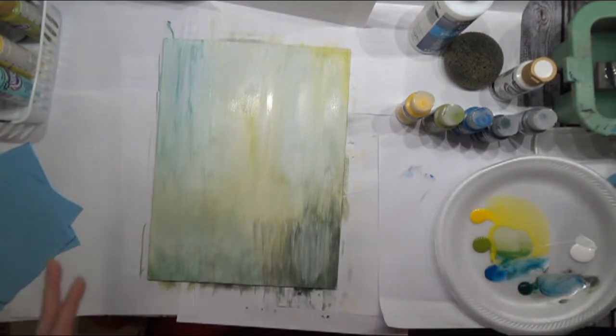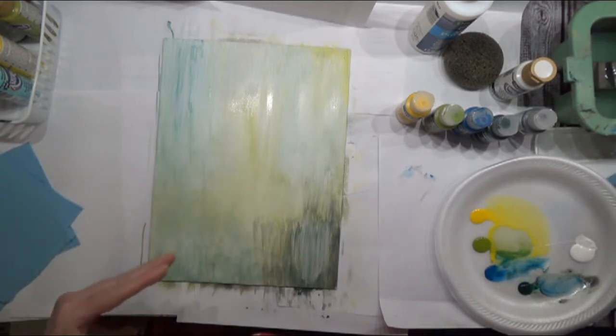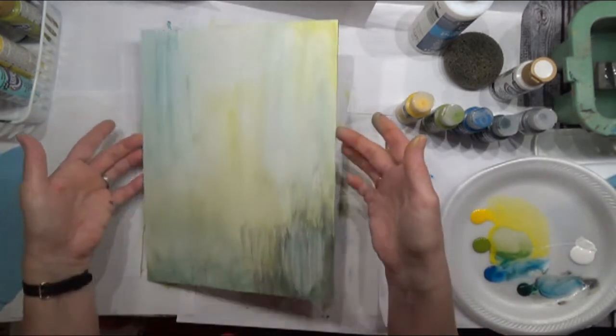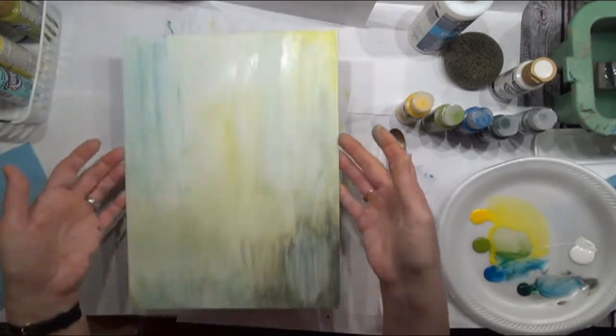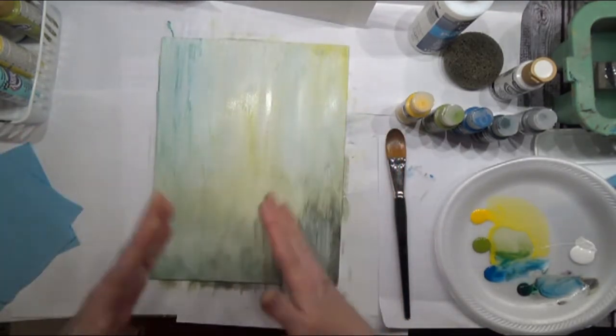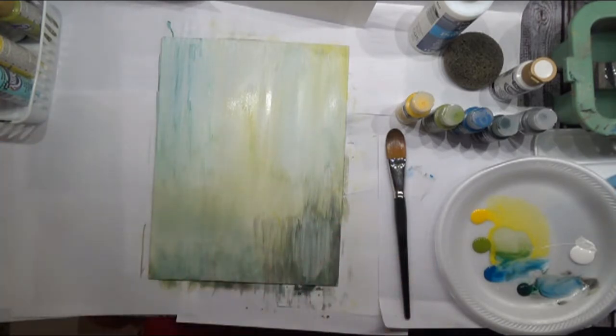And like I said, you can use acrylic paints, you can leave it just plain white, or make it a really pretty blue. But this is the background that I'm going to start with for this project. I think it's really pretty. I wanted it to be kind of like we're outside, so I have a little bit of outdoor colors. Okay, let me get this dry.